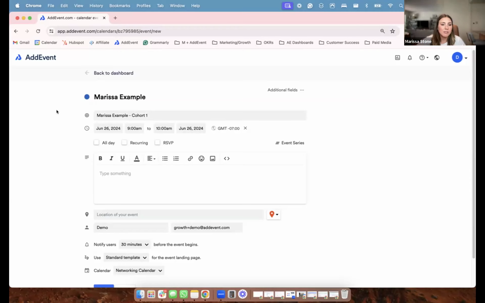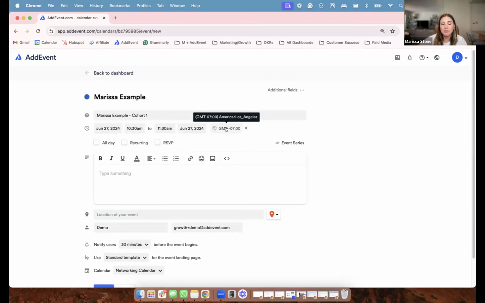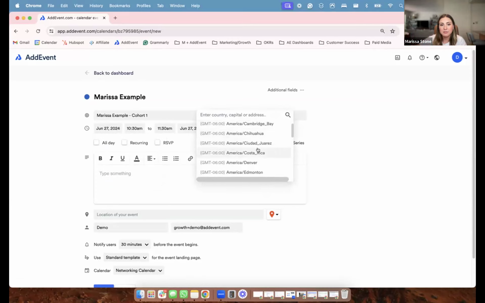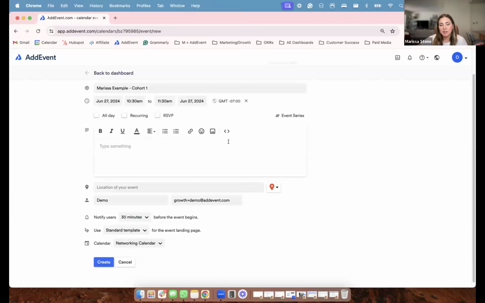Of course, we'll fill in all of our date, time information as such. It's going to default to whatever day you clicked on, or if you clicked from the create, it'll default to today. And then go ahead and just change that time. So I'm going to actually make this for tomorrow. Our account is set to GMT -7, which is the America Los Angeles time zone, but this should reflect your default one. If you need to change it to a specific one, you are more than welcome to click into there and change it. But just know that it will automatically show in the end user's time zone for them.